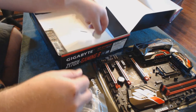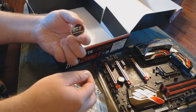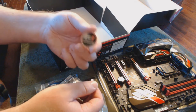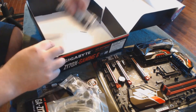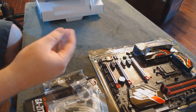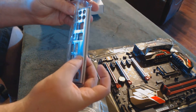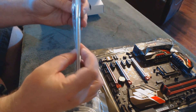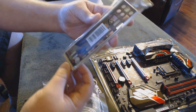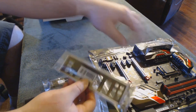As every gamer needs, we've got a fairly heavy duty shiny sticker for our gaming case badge, unless you want to put it somewhere else, but generally that's where people like to put them. And last but not least, as our box is now empty, we have our back I/O panel, which you can see Gigabyte really kind of stepped it up a little bit. It is padded, which gives it a nice installation. And they've gone with a very nice looking black and red color combination just to go with the theme of the motherboard. Overall, I am pretty excited.